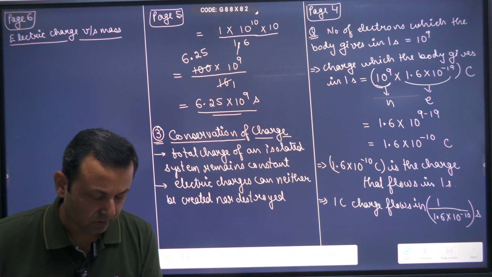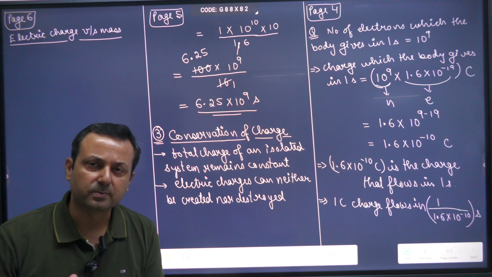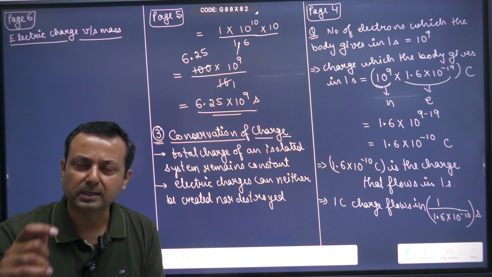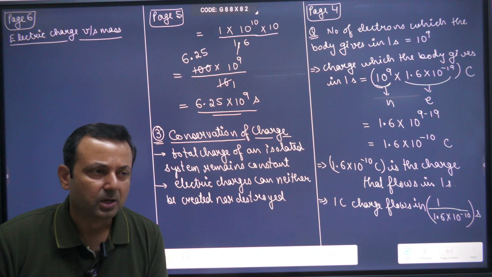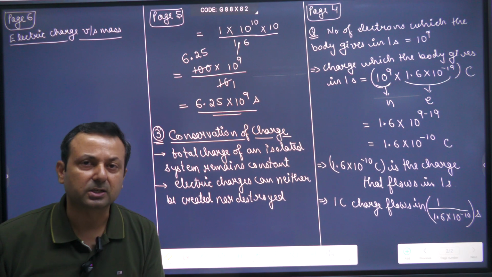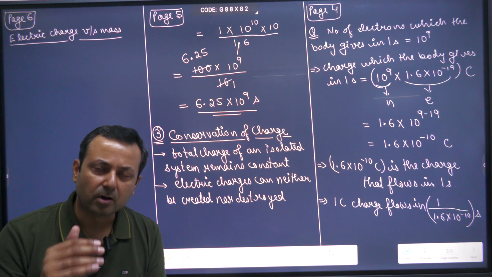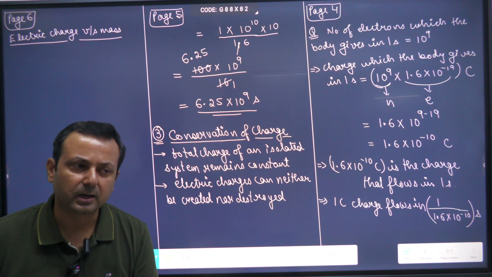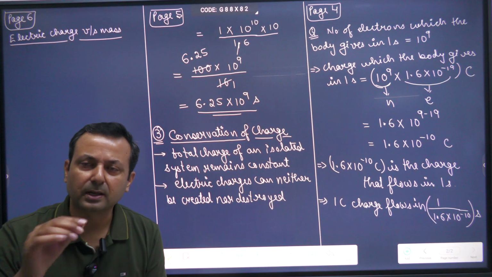Second point, electric charge is always quantized. Q is equal to n e. Electric charge is always quantized, meaning we can count the quantity. It will not be in decimals. But quantization of mass is not yet established. If we measure our mass on a weighing machine, it will not come as a round figure. It will come in decimals also, like 71.1, like 72.2.